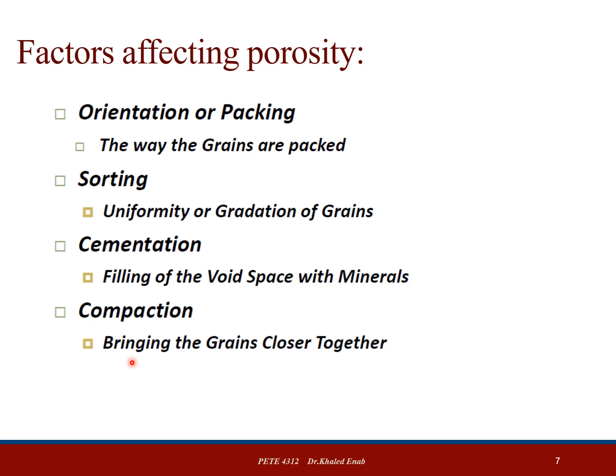Factors affecting porosity: the orientation or packing, the way the grains are packed. In the example I gave to you, if you have different sizes of sand grains and you arrange or pack them in a bad way, you will have less porosity than if you have it in a perfect way. Sorting, how you sort it, cementation, and compaction. All these features affect the porosity.